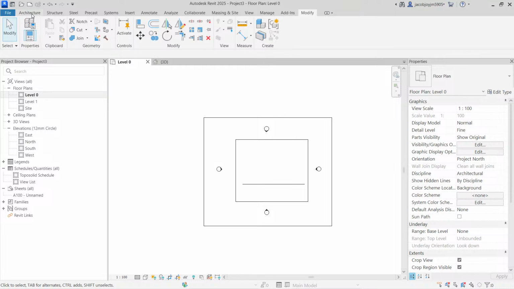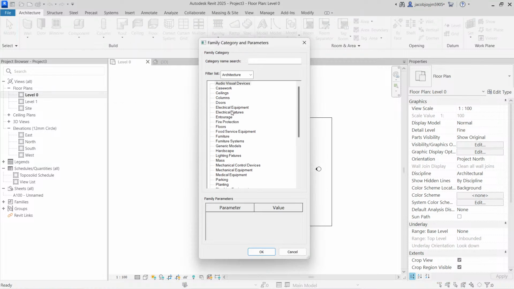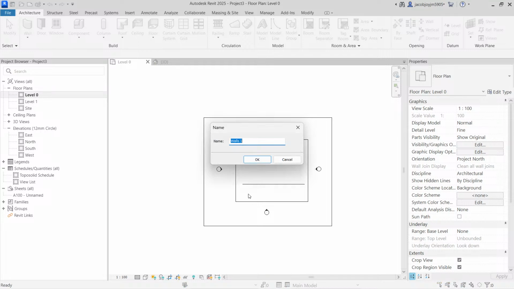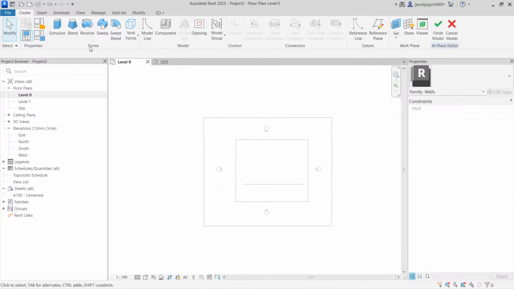Let's say I'm going to create a model in place, 3D geometry, excavation. Let's take it as excavation, and I'm going to run a sweep.